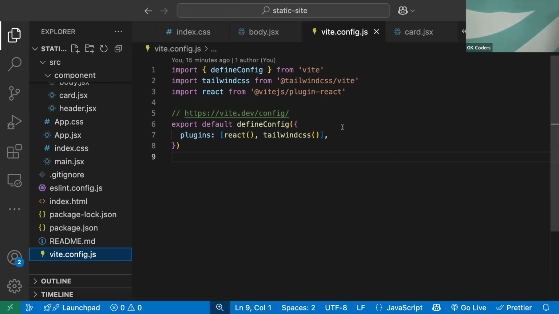I installed a few of them: Tailwind IntelliSense, Tailwind Docs, and Tailwind Pulse. So you guys installed those? Yeah, it's pretty good. That's the Tailwind Docs.